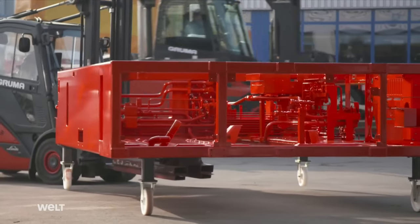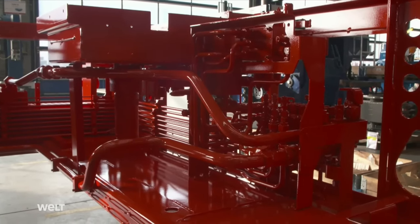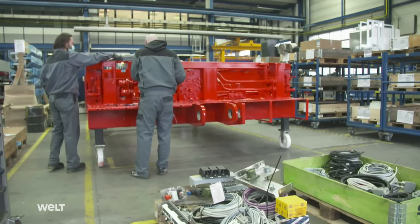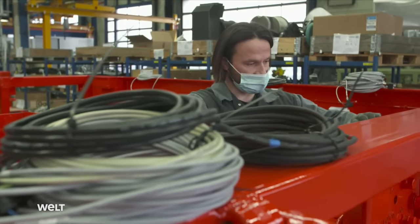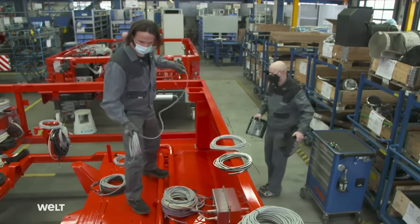In the meantime, the power pack has been painted — including the hydraulics — to protect them from corrosion. Before the motor and all supplementary components can be installed, the electricians get to work. They have to lay a large amount of cabling with a total length of hundreds of meters, install control units and connectors, including for the power supply and electronic control of fuel supply, emission control, and cooling.